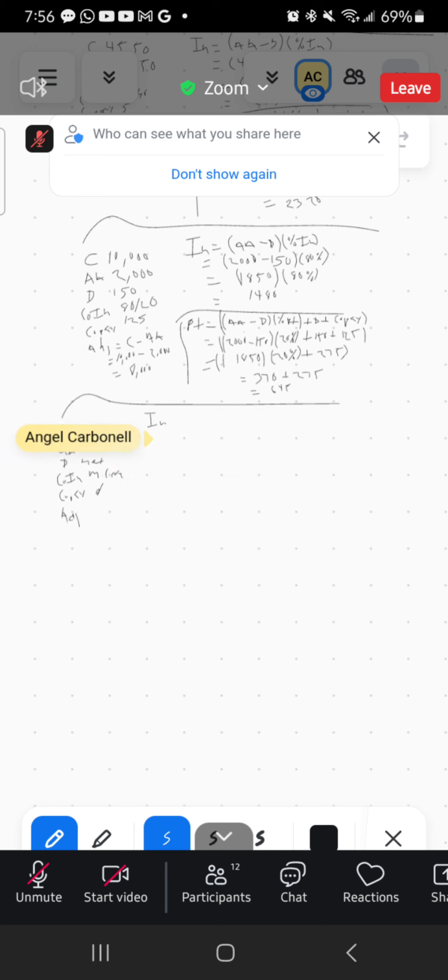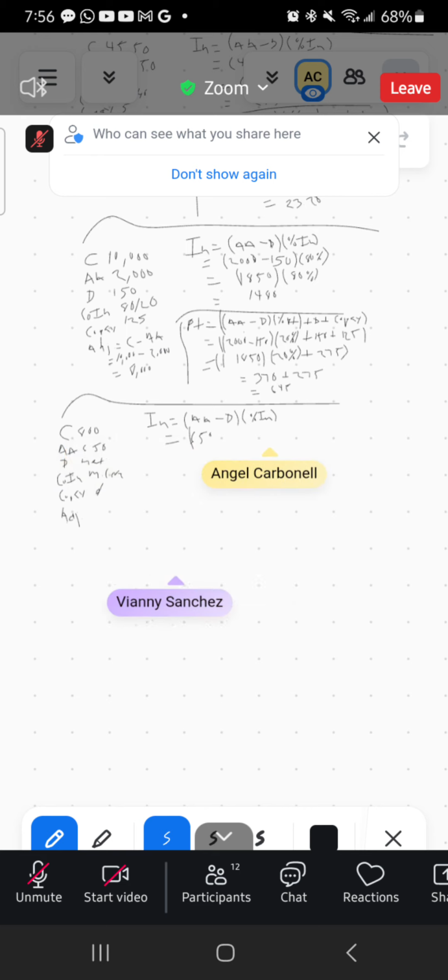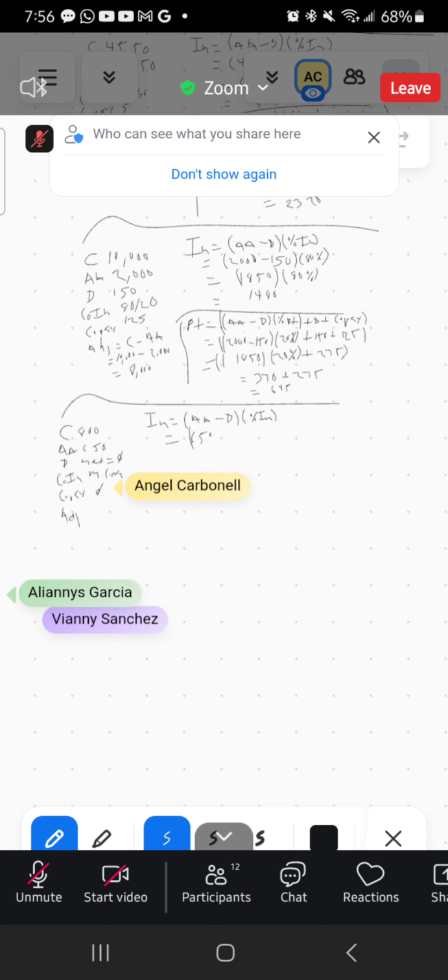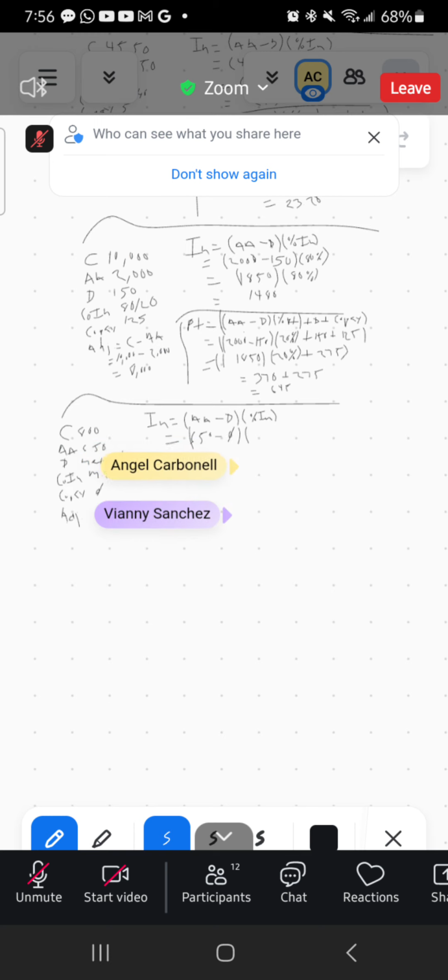Then it says the insurance company is going to pay the allowed amount minus deductible times the percentage for the insurance. So you go, well, the allowed amount is $650. Deductible says met. So what do we say when the deductible is met? Equals 0. So the deductible is minus 0. Then we go to the percentage for the insurance, and we're like, but it doesn't say. Well, if it's Medicare, it's 80-20. So the question doesn't have to tell you that. You should know that it's 80-20. It's gonna be 80.